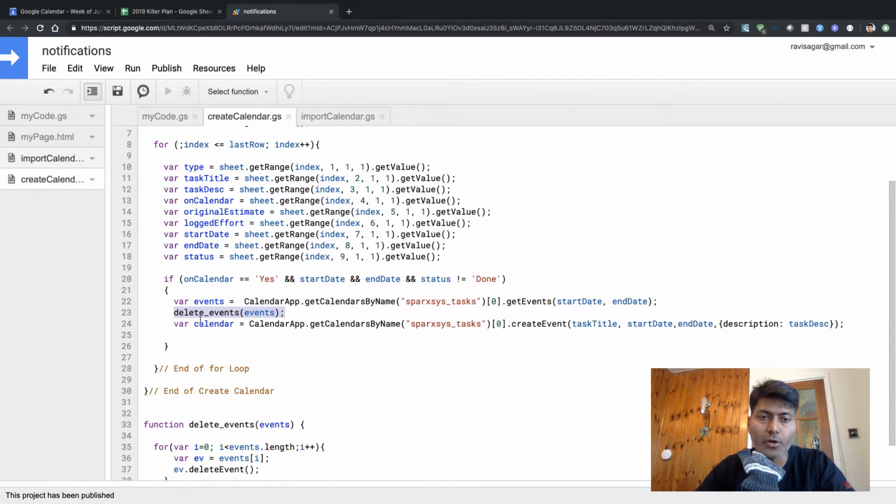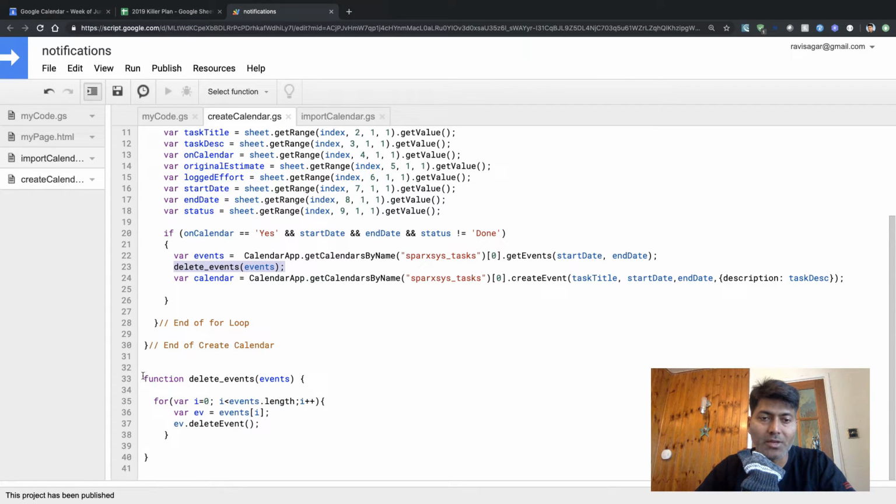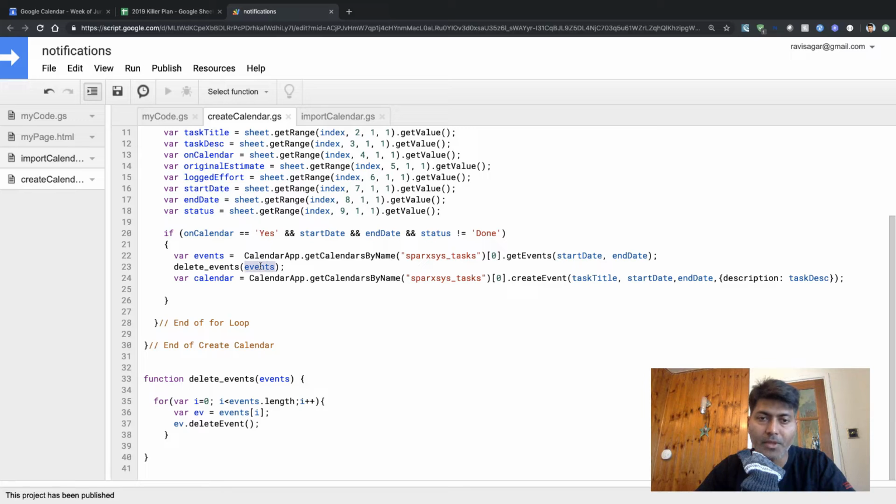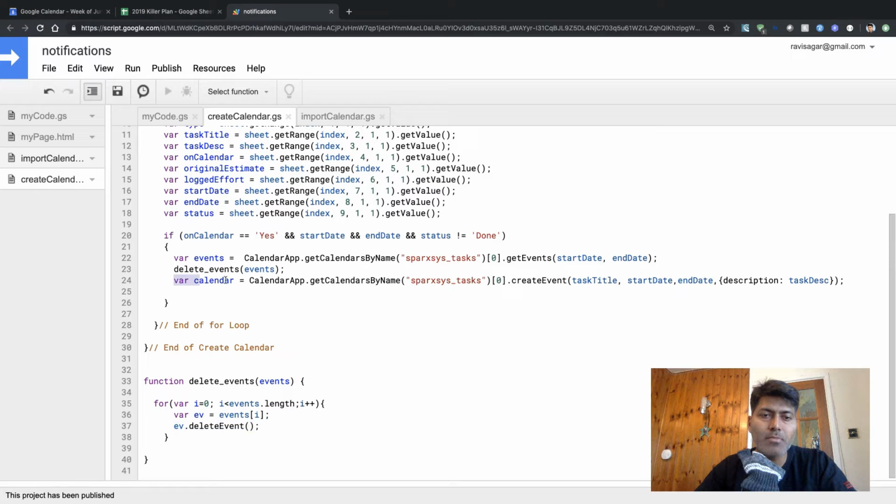So for deleting my events, I am again using a simple function. It will call a function, it will basically pass this array of events, and if there are more than one event, it will delete those events. Simple. And then once the events are deleted, I'm using this piece of code for creating a calendar entry.